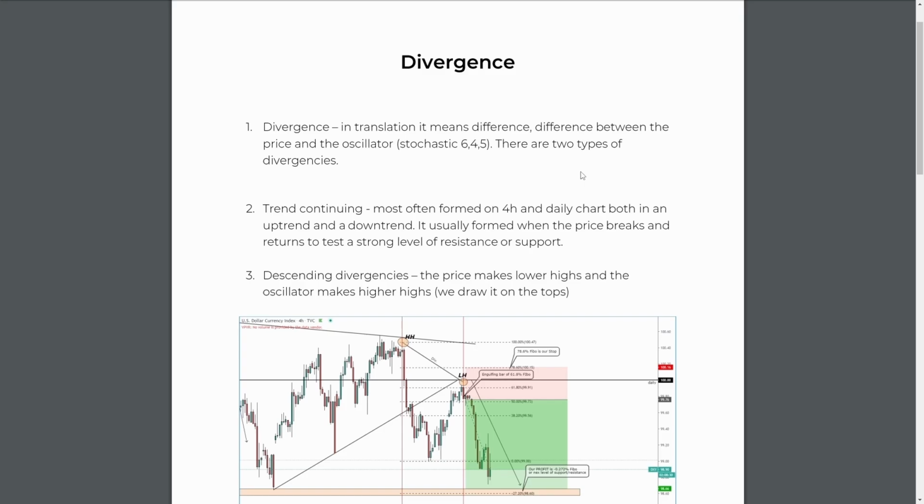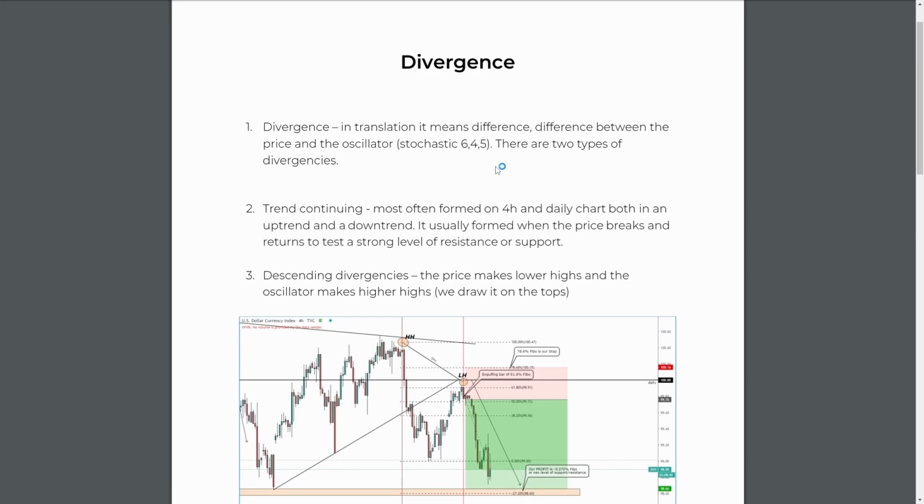Let's start. First, of course, we will look at the file to see what divergence is, when to enter, where to place the take profits and where to place the stop. We will look at both types of divergence, for buy and for sell. I will explain all about the strategy.